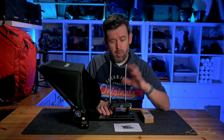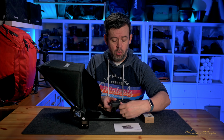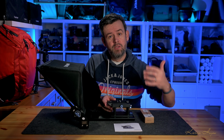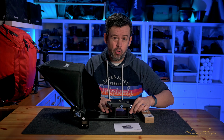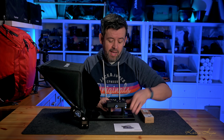So you can mount the camera then on the back here. Now the first thing here is there's a quick release plate. So I can just open that so you can actually slide the Arca Swiss bracket backwards and forwards. So that helps you position the actual camera itself. But there's also another positioning plate here too as well. So I can release this thumb screw and slide this whole section backwards and forwards. So the handy thing here is I can actually put this roughly in position.